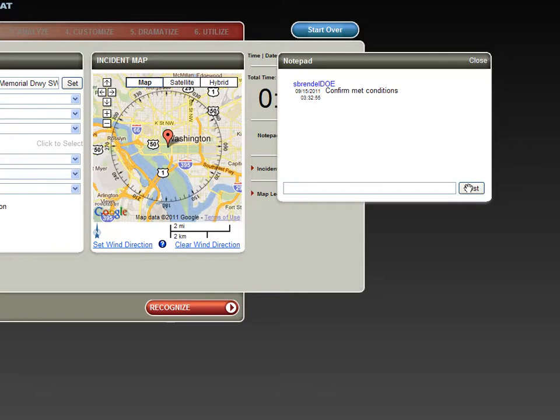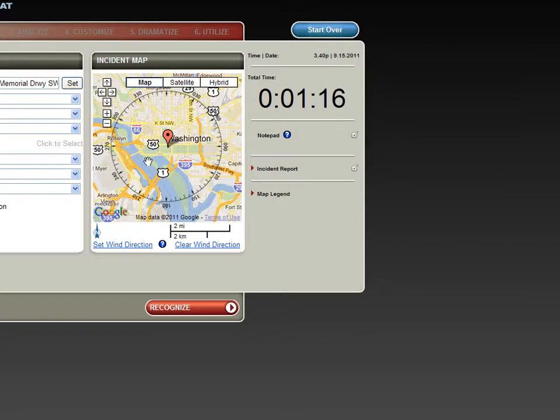The notepad is available on all 6 pages of AlphaACT HAZMAT, and the system automatically saves your posts as you move from page to page. Once you begin a new scenario, you'll find that the notepad has been cleared and is ready to begin capturing notes for the new scenario. As I mentioned earlier, the event information you need to input into AlphaACT HAZMAT can be found in the incident report. The link to the incident report is located on the dashboard.